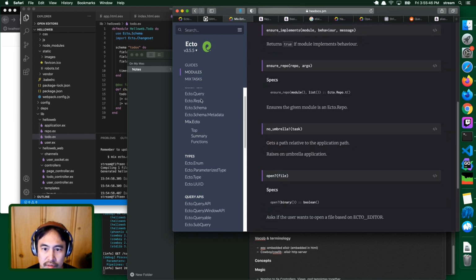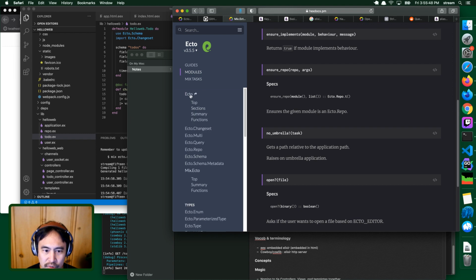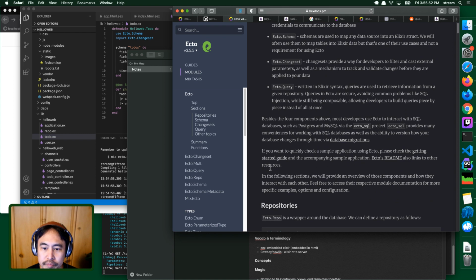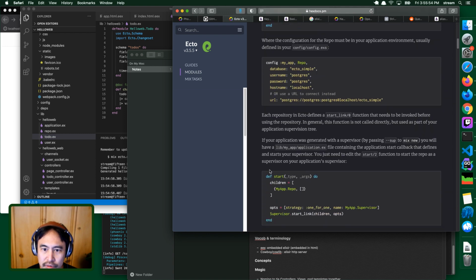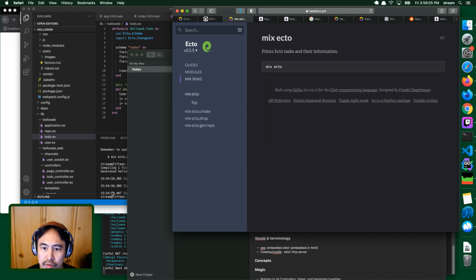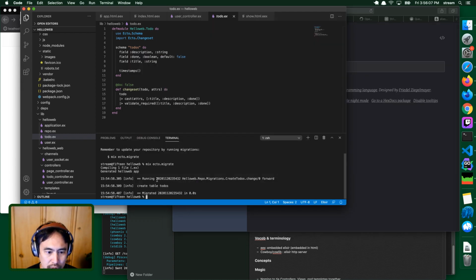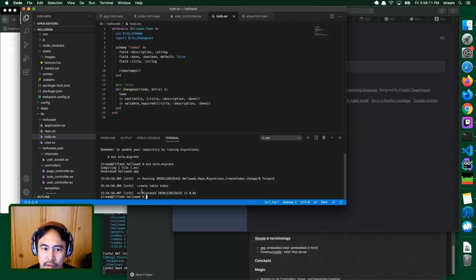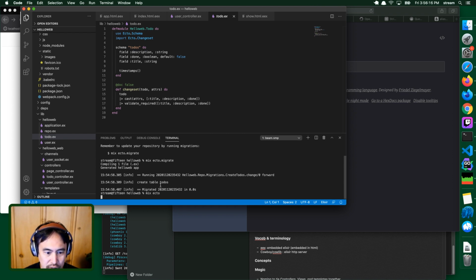All right, maybe this is not what I think it is. Ecto top query, repositories. Oh, maybe mix tasks is what I'm looking for. Mix ecto. I guess I can just do it in here and see what this spits out.